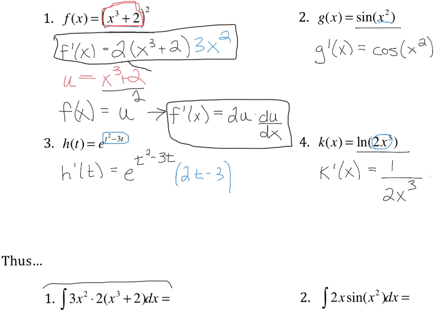Well, I can see where the 2 comes from. I can see my u there, right? Remember, u is x cubed plus 2, and then du dx, 3x squared. Let's now go back to expression u and take the derivative with respect to x. In other words, du dx. Just looking from right here, if we take the derivative of that little function u with respect to x, we get 3x squared.